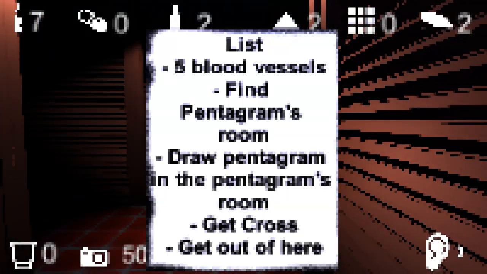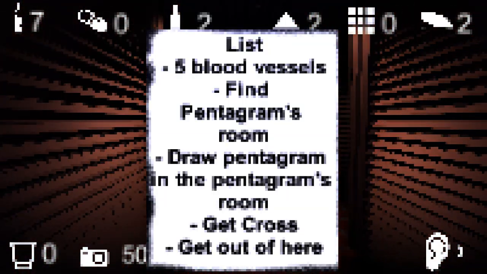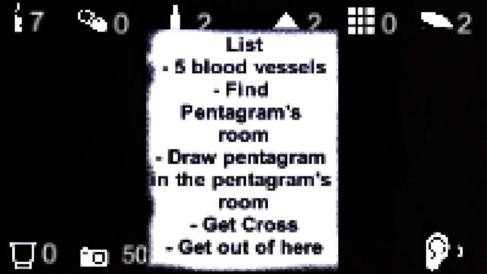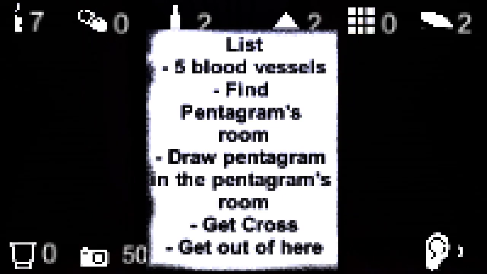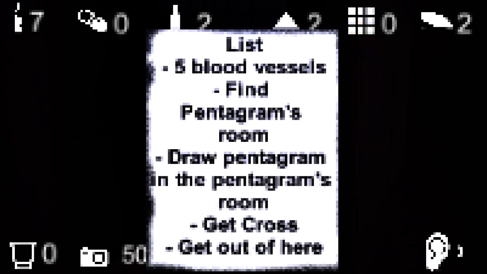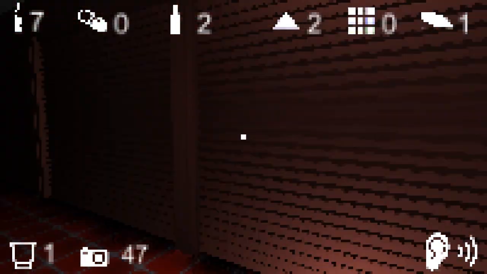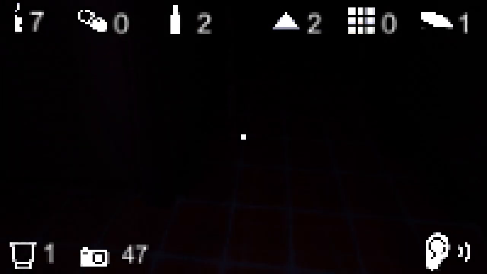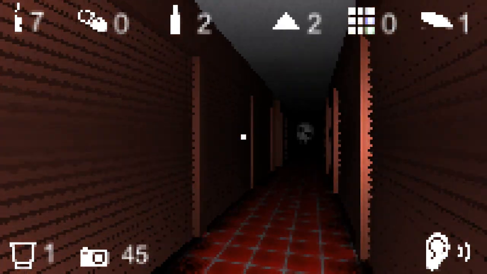What list? Blood vessels, find. Find pentagrams, room, draw. Oh, I have to find... Okay, I'm gonna find blood vessels. What is this? Blood vessels? I got it. I got it. Get away from me! Get away! Okay. No! I hear you! You son of a bitch! No!